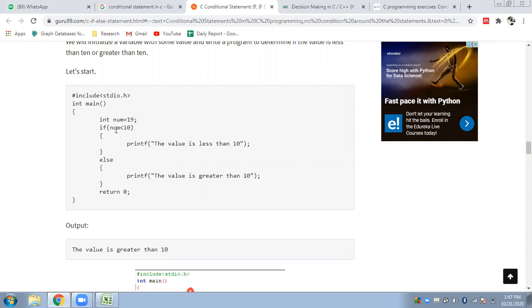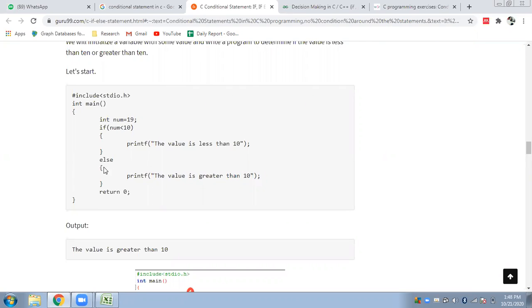So what is num? Num is 19. Is 19 less than 10? No, 19 is not less than 10. So this condition is false, and since it is false, you cannot get inside this block. Therefore you skip this block and come to the else part. So this else part is for 19 not less than 10, that means 19 greater than 10.